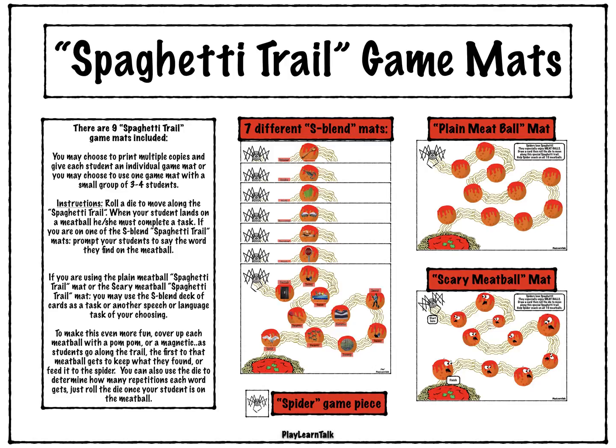So I also have the plain meatball mat and the scary meatball mat. I understand some of our younger students might be scared by these meatballs, so you can use the plain meatball mat. You can also use the plain meatball mat if you have students who want to play this game but are not working on S-blends.